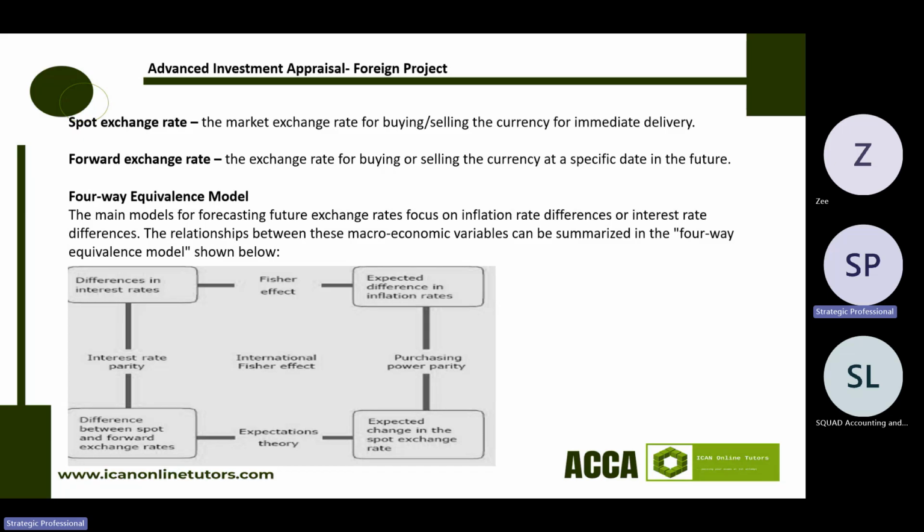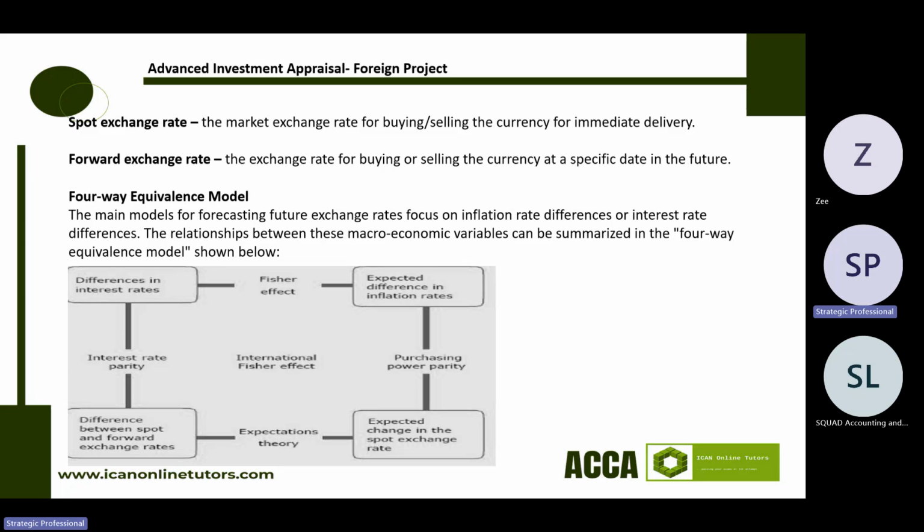Spot exchange rates. A spot exchange rate means the market exchange rate for buying and selling currencies for immediate delivery. When we talk about spot, it means now. What is the exchange rate now? If I go to the market now, what is the dollar trading for? The dollar is currently trading around 1439 or 1440, right? It means that if I go to the abokis, if I go to the bank, what the dollar is trading at now is what we call the spot rate.